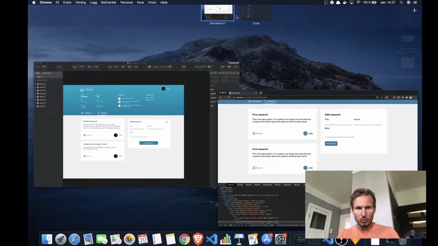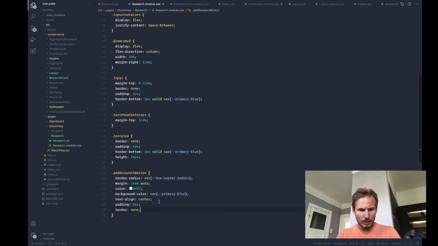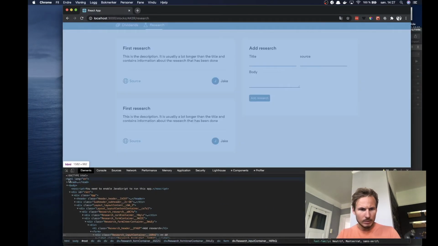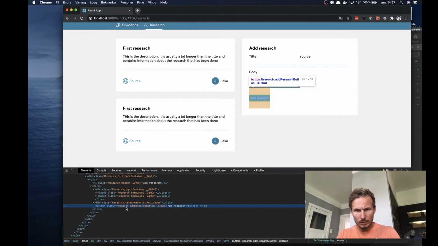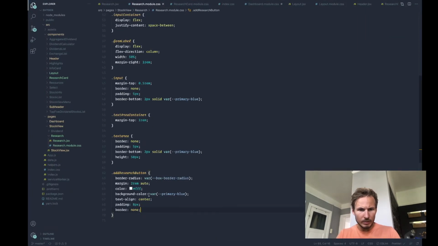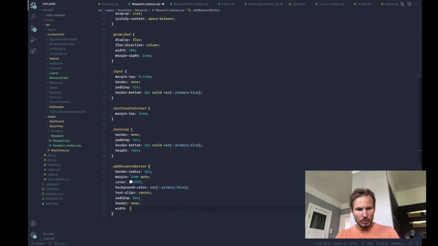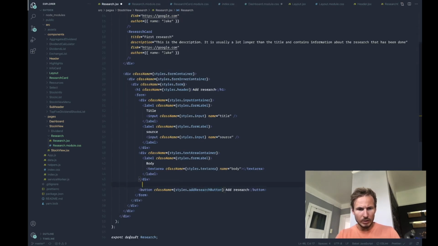All right, so we'll remove the border. Let's go ahead and reduce the border radius to 3 pixels. We'll give it a width of 150. And we'll go to our research and we'll create a container around it.